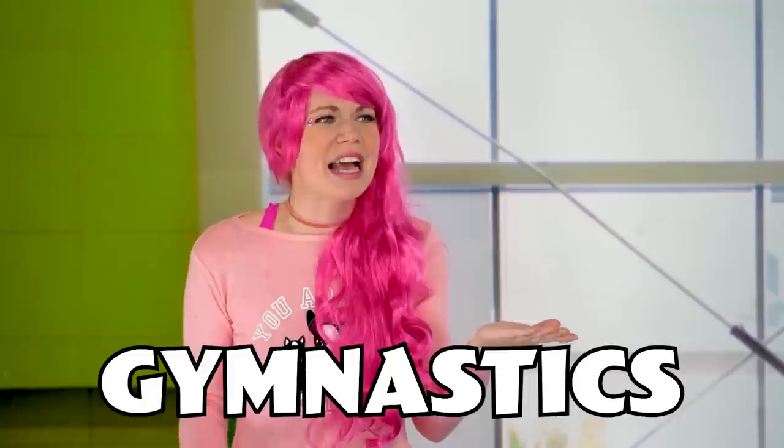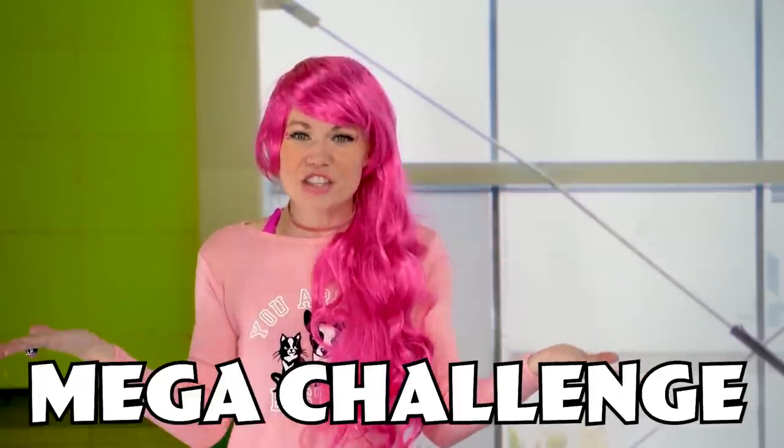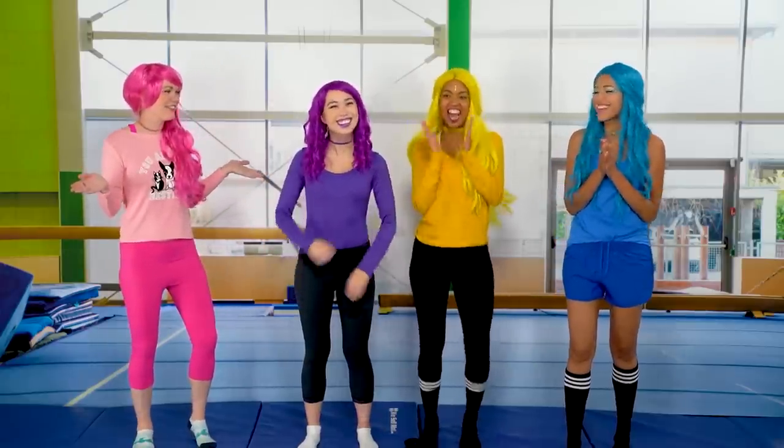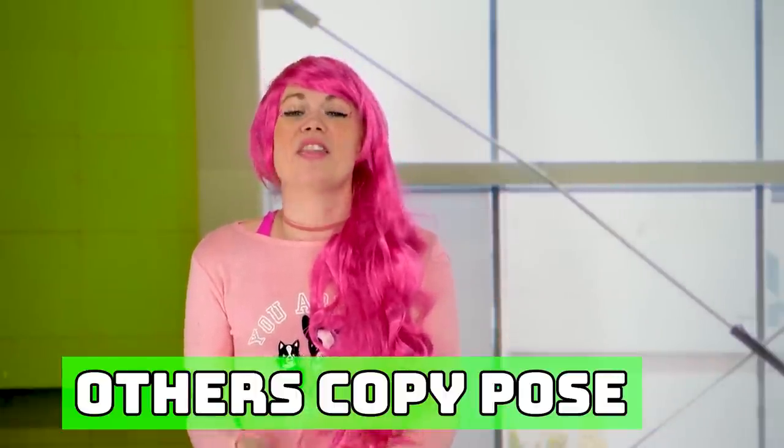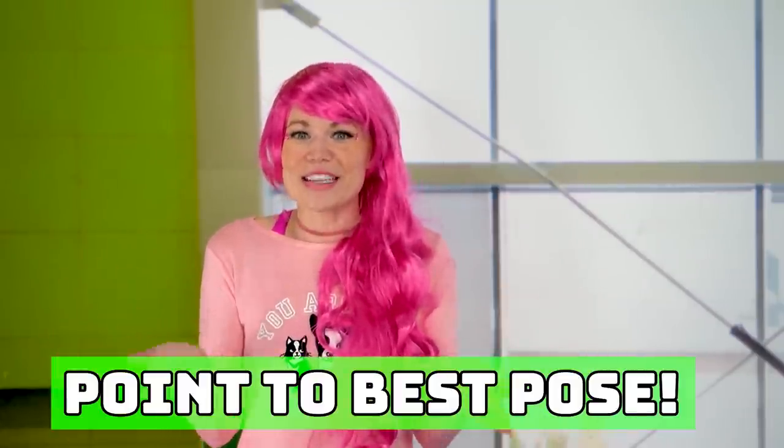Such a bookworm. You guys, as I was warming up for this gymnastics challenge, I was doing some yoga poses to warm up, and I was like, we should do a gymnastics yoga hybrid mega challenge. That sounds like so much fun. Okay, so one person does a pose and the other three have to also try to do that pose. Then the first person gets to judge who they think did the pose the best. That person wins that round and gets a point.